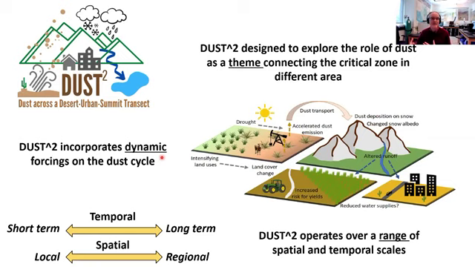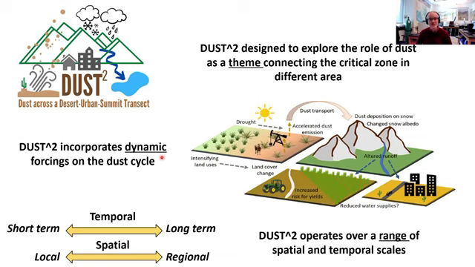So on the time end of things, individual dust storm and deposition events that might occur in a single afternoon would be of interest. And at the other end of the spectrum, dust deposition over long stretches of time, 100,000 years or more, and what that does to soil formation.